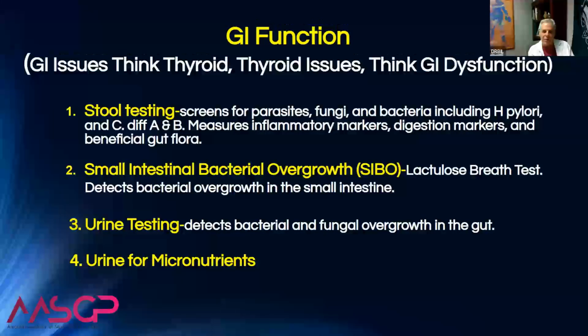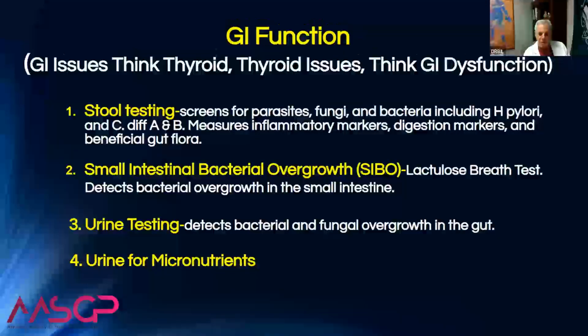We'll do a lot of these. The GI system is intimately involved with the thyroid, especially when the immune system is involved. 80% of the immune system resides in the small intestine. And so naturally we're going to get GI issues. Small bowel overgrowth is another problem. And unfortunately, you have to separate those two tests out, and they do get to be kind of expensive. Usually the stool testing is anywhere from $200 to $400. The small bowel overgrowth is another test.